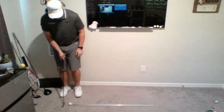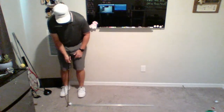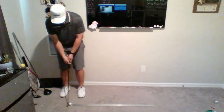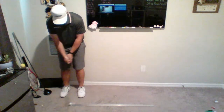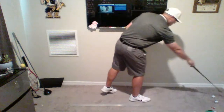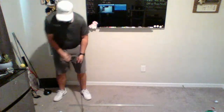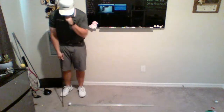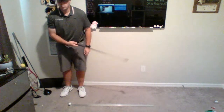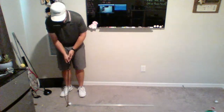Now I'm going to take my putter and try to roll it right on this, so I know if it comes off that, I'm not really putting it on a line very well. So here I'm going to give this a try. You can see there how it veered off to the left. And when you're doing this, you want to make sure that you are not smoking these. These should be going no more than 10 feet, I would say. If I hit what would be a 20 or 30 footer, it's going to stay on there a lot more easily because I'm hitting it so hard.